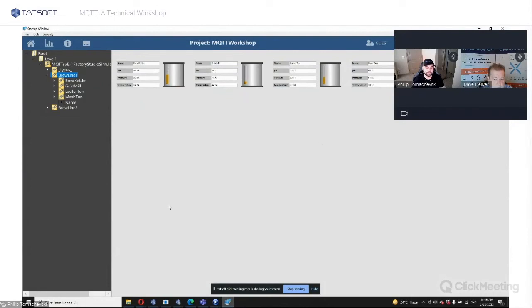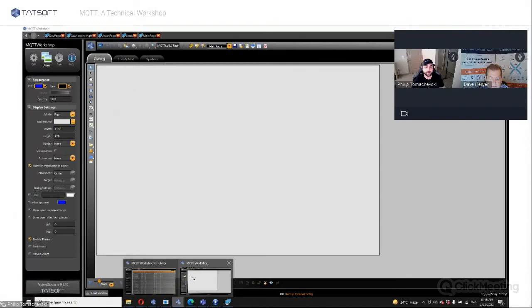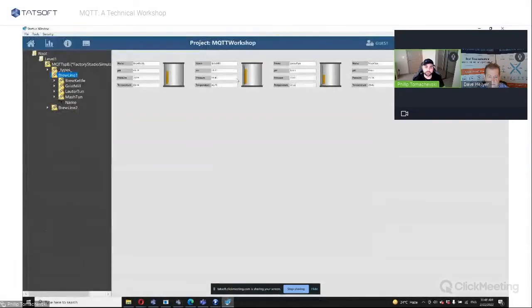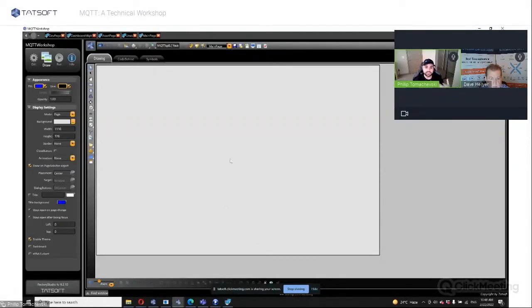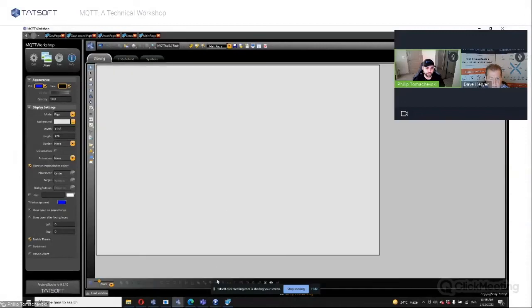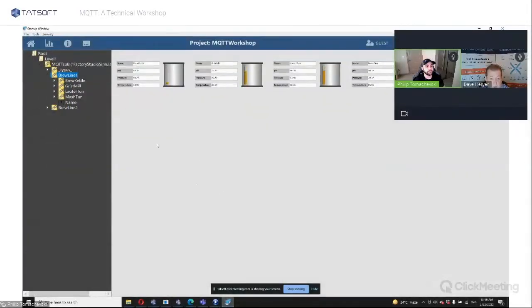So Philip, this is being driven just by that little bit of code you showed. Absolutely. As you can see, this display itself here on my application has nothing. This is the display that you guys are looking at right now. You see, it has absolutely nothing. I didn't draw anything by myself. Everything is handled by code. Pretty simple.